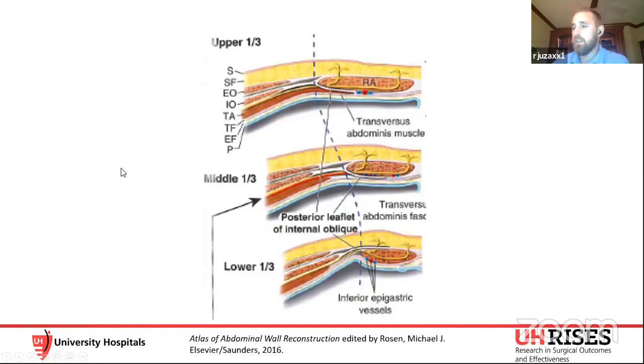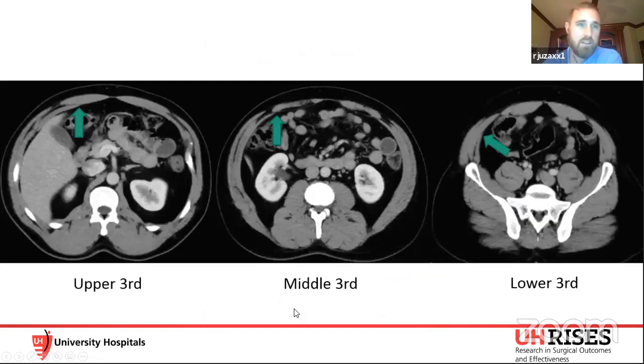A couple of variations of that, things that you have to consider, and this obviously becomes important to folks who do abdominal wall reconstruction and posterior components in particular, is the position of the transversus abdominis muscle. Not as drawn in the previous slide, but better elucidated in this picture here, where we see that in the upper third of the abdomen the transversus abdominis muscle inserts far more medially, at the mid portion or posterior to the rectus muscle, then begins to migrate laterally down towards the lower abdomen. That's a schematic drawing. Here's a CT scan that demonstrates exactly that.